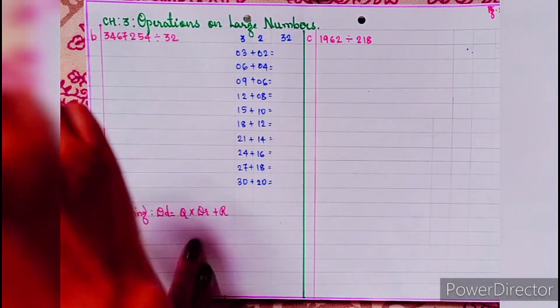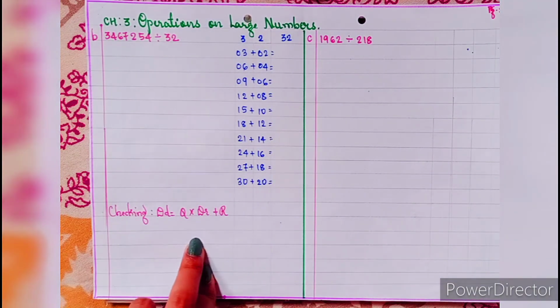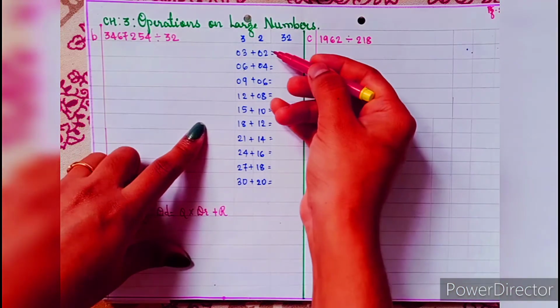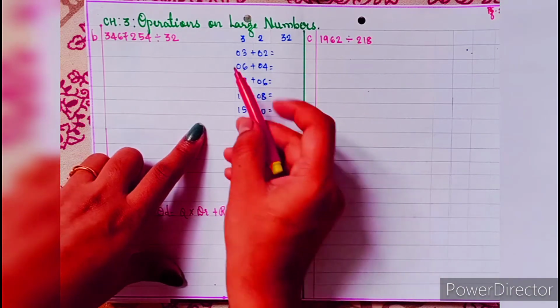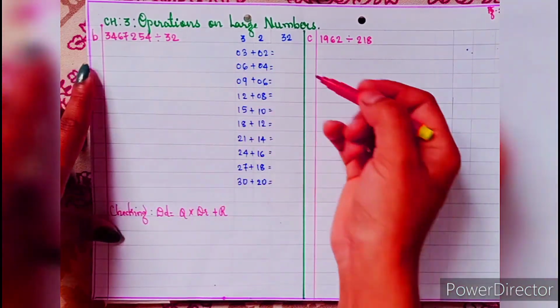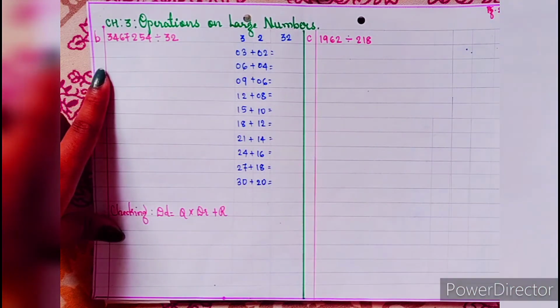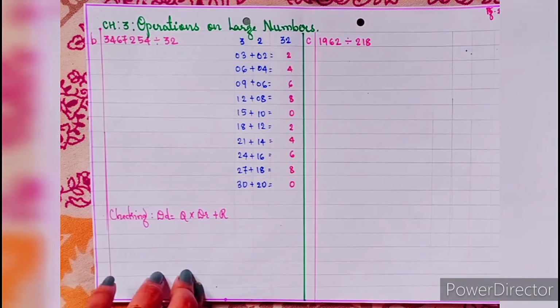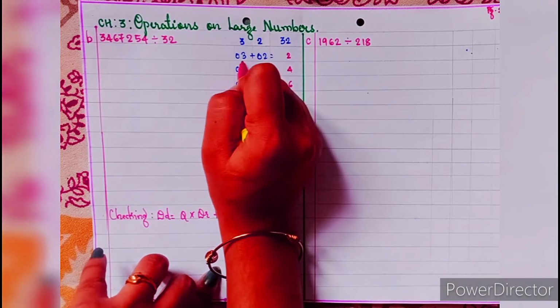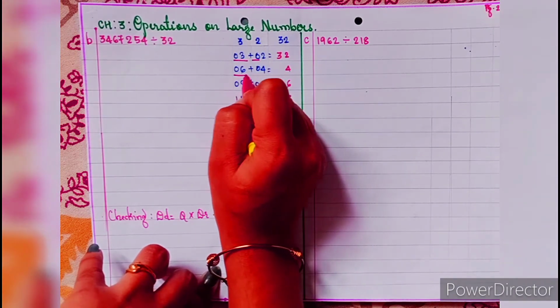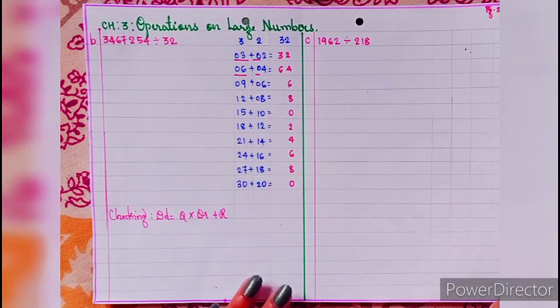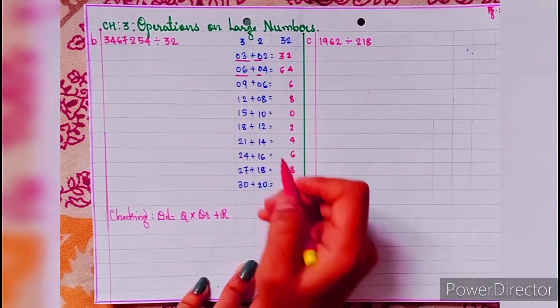So for making the table, what I have to do is I have to write the ones place of 2's table as it is here, and then we are going to add. So let's do that. First let me write the ones place of 2's table. Further, let's add, as this I have copied. We have to add 3 plus 0, that is 3. Then 6 plus 0, 6. Then 9 plus 0, 9.